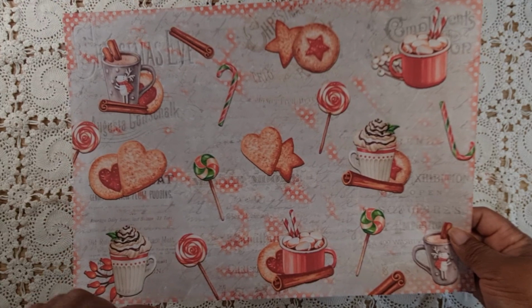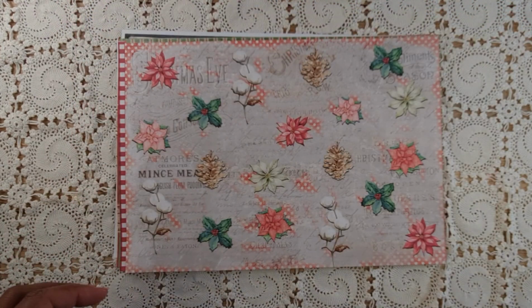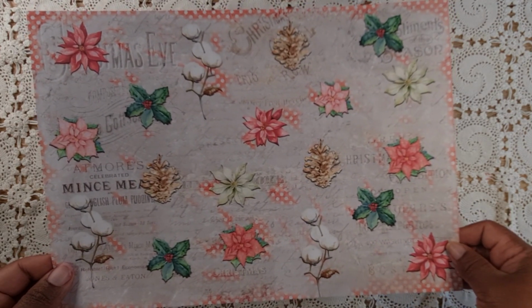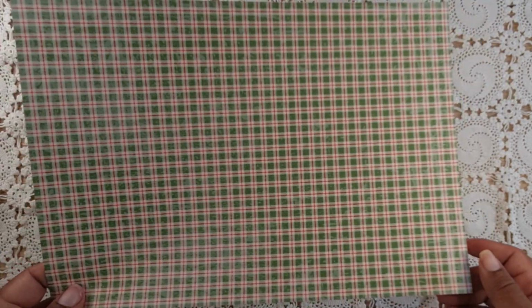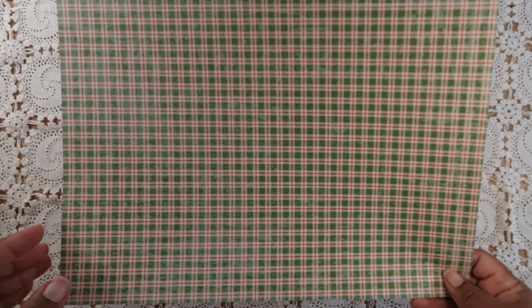Okay, so this here is a background page, a patterned background page. That's number 1, and that's number 2. Yeah, so what's this word? My laser printer, for some reason, prints all browns and pink. And if we know anything about junk journaling, there's a lot of creams and browns in it.